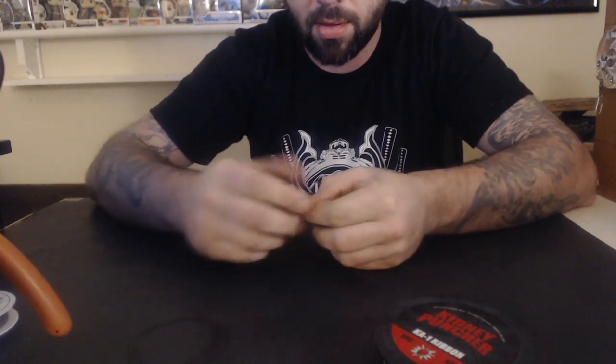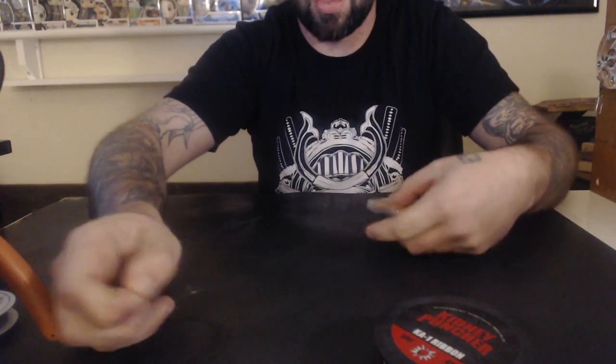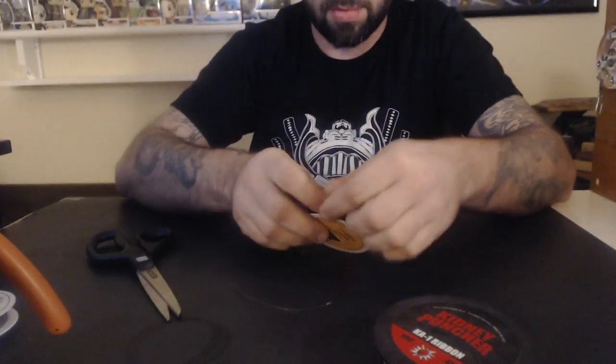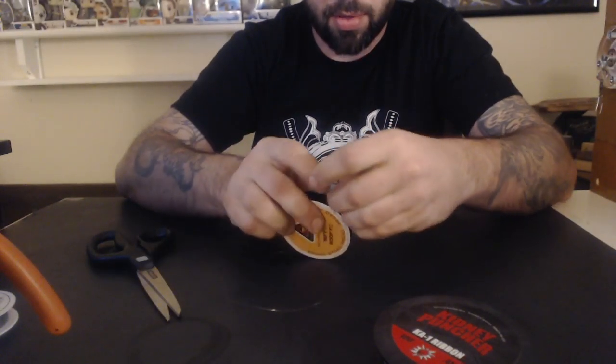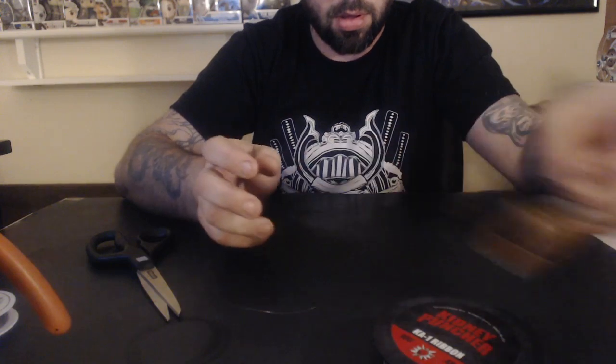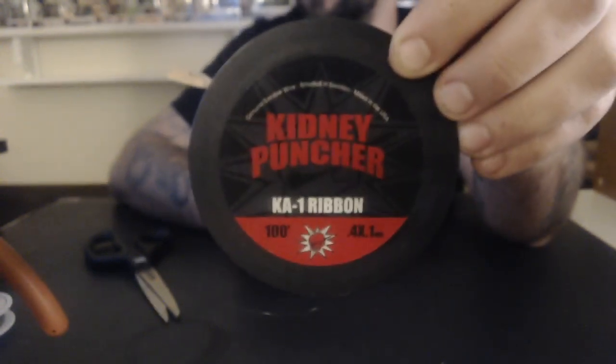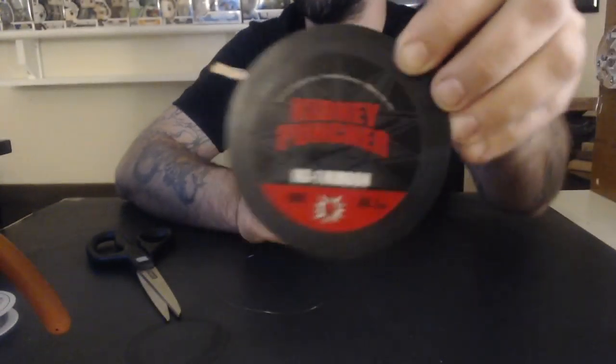First, I'm going to start off by getting a piece of 40 gauge off of this spool, so I have something to wrap my wires with. Alright. And then I'm going to get my 0.4 ribbon. I'm just using Kanthal 0.4, Kidney Puncher brand.